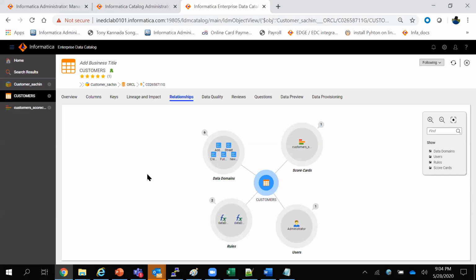Another question, Sachin. Can the domain discovery be done in EDC or IDQ, or is it the same? Yeah, it can be done in EDC and also in IDQ. What we have shown here was done before in IDQ, so there is no need to do it again in EDC. Once it is curated there, you can just get the results by running the DQ scanner here, so that the same thing gets associated here.